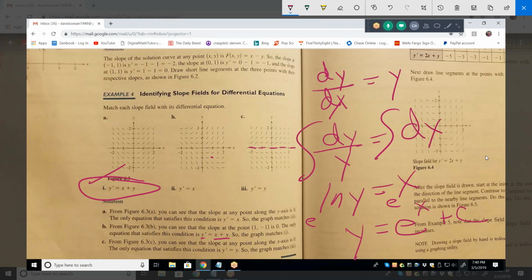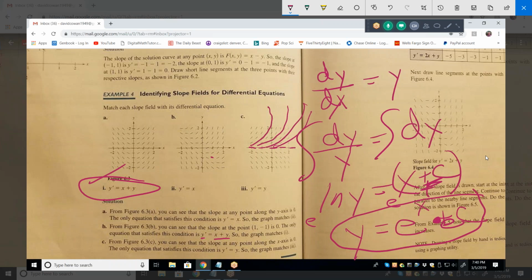And if we look at that slope field, guess what we're looking at? e to the x plus some c. Now, in this case, when that c is negative, this actually becomes e to the x plus c like that. And that actually becomes e to the x times e to the c, right?